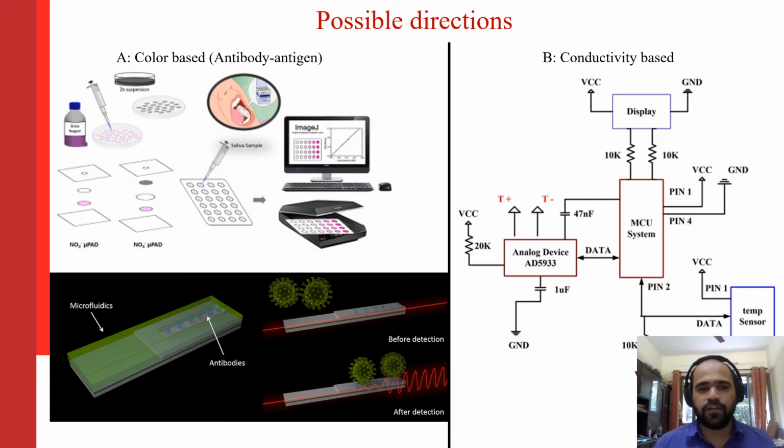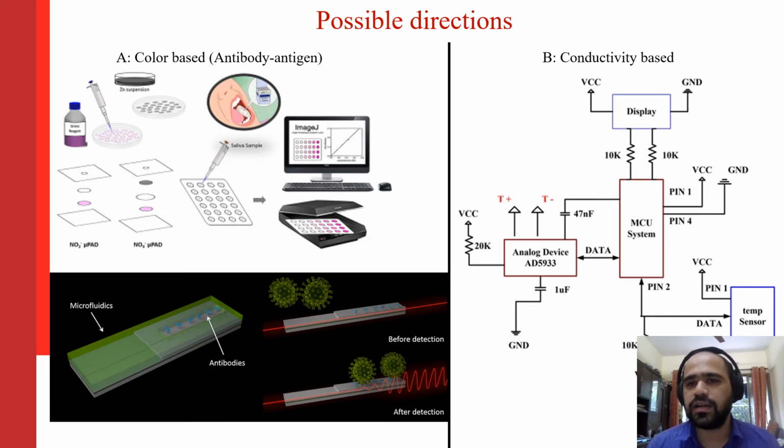Similarly, in microfluidic way, we will have a PDMS chip where we put a drop of saliva, and the drop goes inside the chip by capillary action. Whenever it reaches the area coated with antibodies, the light signal gets disturbed, and this laser-based detection can be used for finding if there is any change in the signal, which will get detected because of the interaction between the antibody coated surface and coronavirus itself.